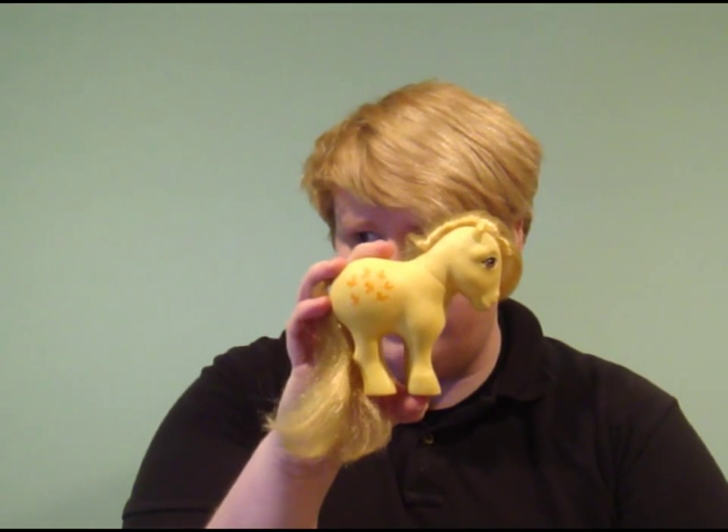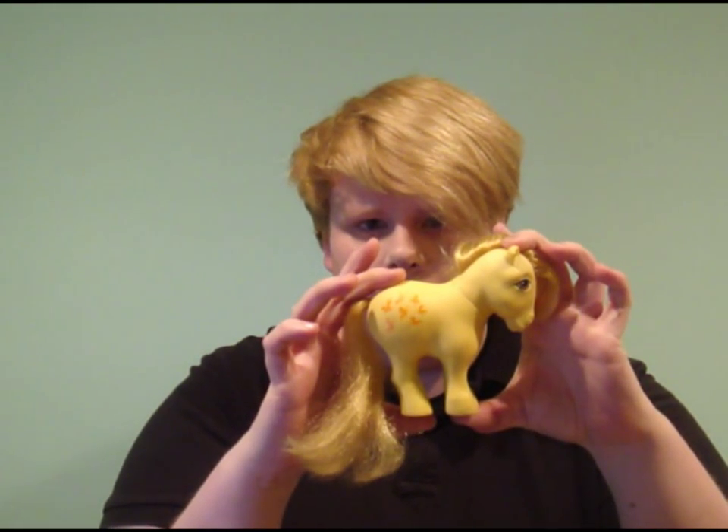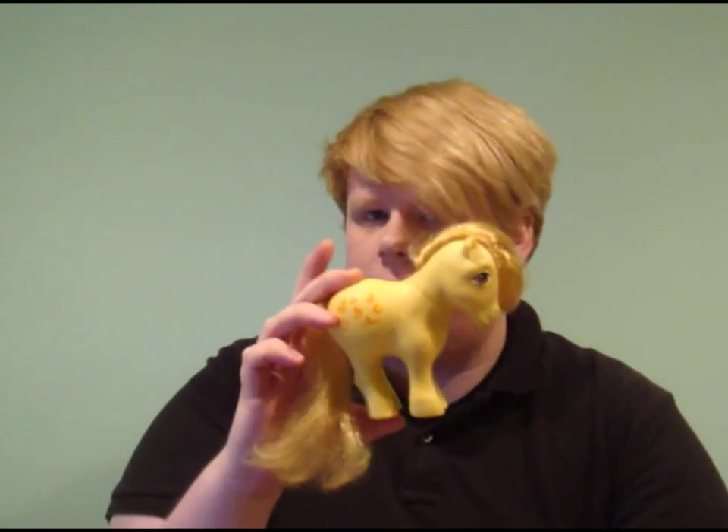This is my very first or second pony that I ever got when I was little. I think one of my aunts gave her to me. It's Butterscotch and she's in the collector's pose. This pony is from 1982. You can always tell what year they're from just by looking on the bottom of their feet — it'll say the year and then Hasbro. So this pose that she's in is unique to the first year. It's the only ponies that came out in this pose. It's called the collector pose.